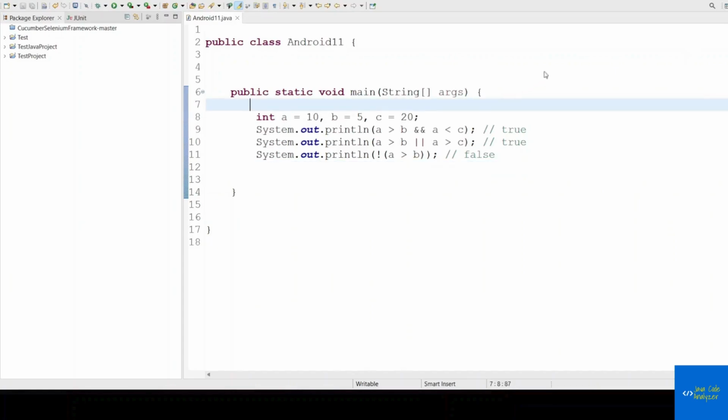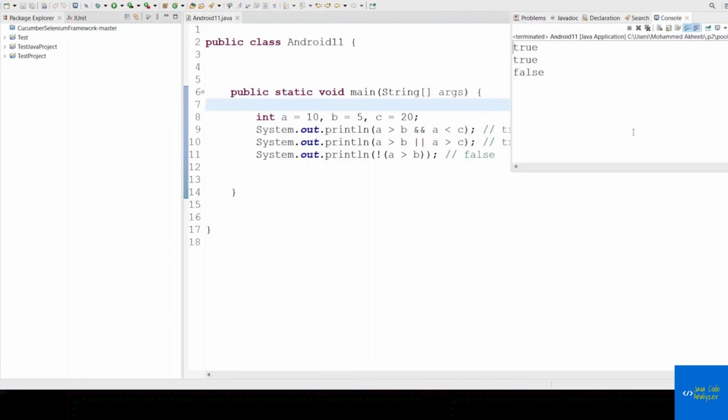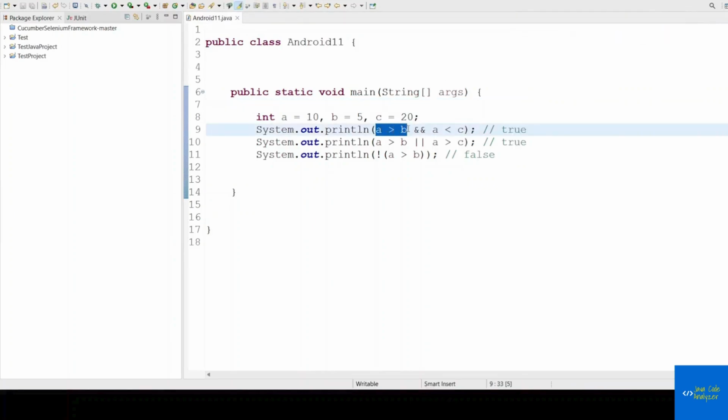Now if you see, guys, if I execute this as a Java application, you could see true, true, false, right? So here we are trying to compare. First it will compare whether A is greater than B. Yes, it is greater than B. And then we are applying a logical AND. And then we are checking whether A is lesser than C or not. And then it will print after checking both the conditions. Okay, like that. So this is the NOT operator.